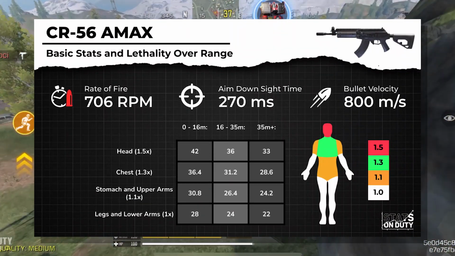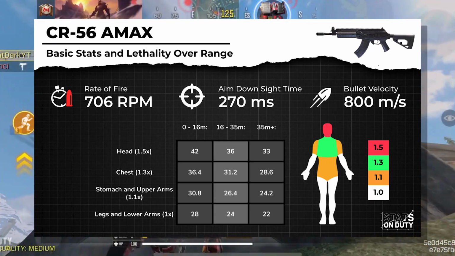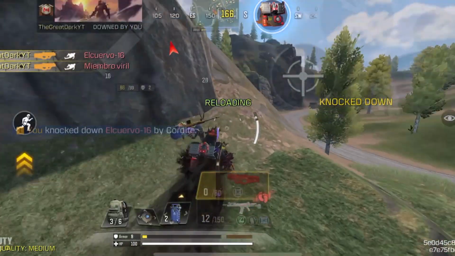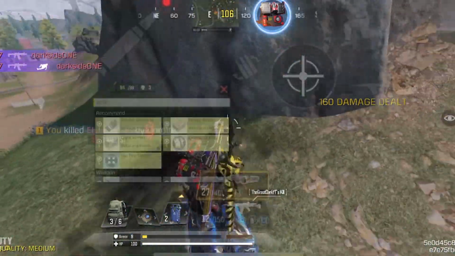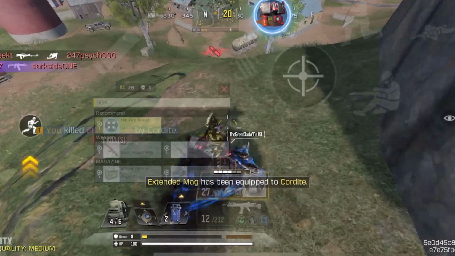The CR56 AMAX is the go-to option for being the all-rounder. While it is not quite as ridiculous as the S36, it still has a great time to kill that doesn't rely on multipliers, although chest and headshots are still incredibly rewarding, allowing you to kill insanely fast.